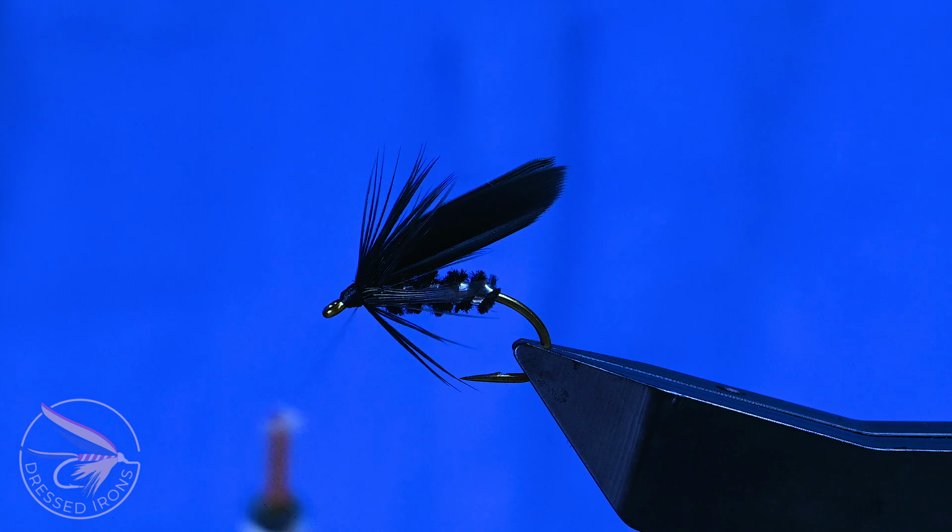Trim away my thread. I'll put some head cement on that, soak down in and secure those thread wraps. I'll come back in a moment and put a couple coats of black lacquer on that. Give that a nice glossy head. And that will complete the June Spinner. Very simple, basic wet fly. Fairly straightforward to tie. Nice productive fly.